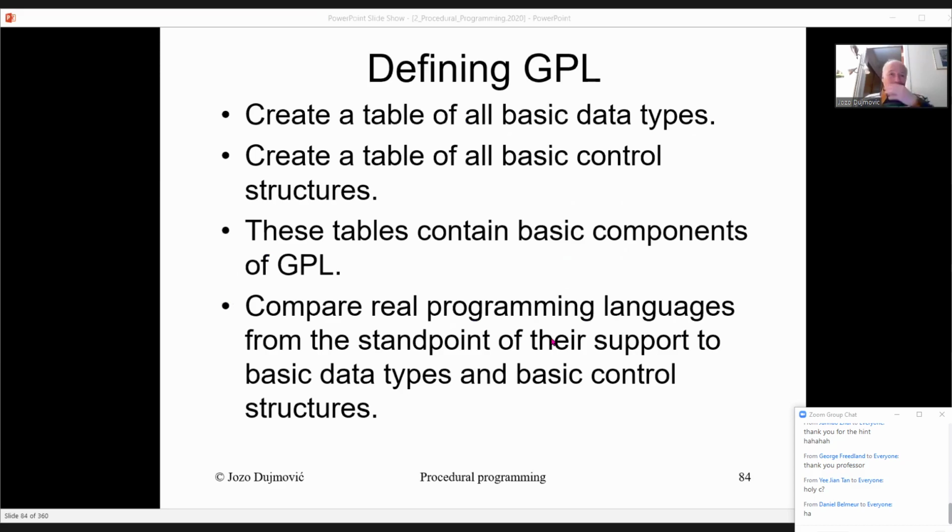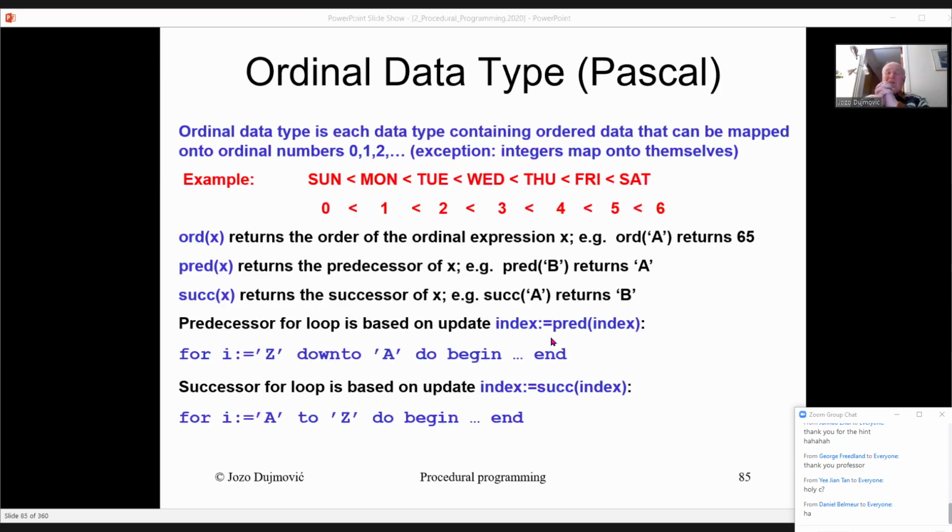So let us say a few words about some general ideas. One of them is the idea of ordinal data type. Ordinal data type was introduced in Pascal, actually. And an ordinal data type is each data type that internally translates onto ordinal numbers 0, 1, 2.